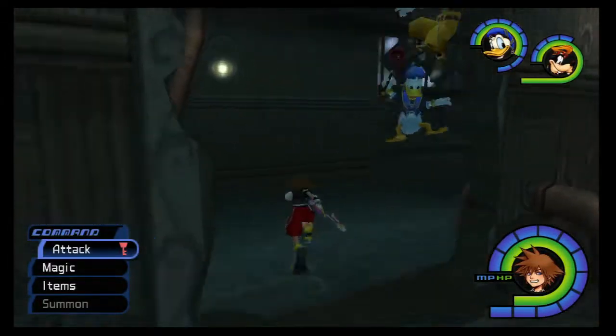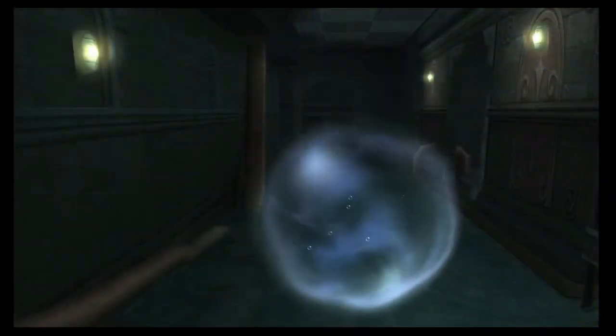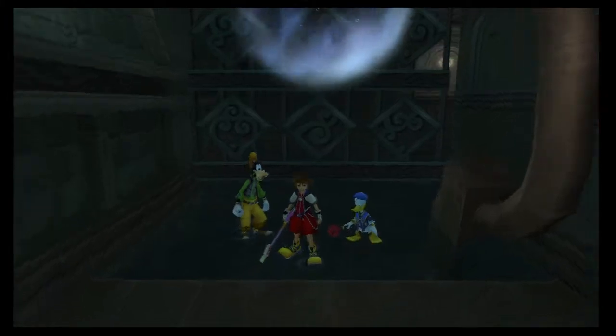I know there were more Trinities in here, but I'm not sure how many more breakable walls there are. That's why I went down to Goofy. Also because three lucky strikes give you a better chance at an item than just two or one.